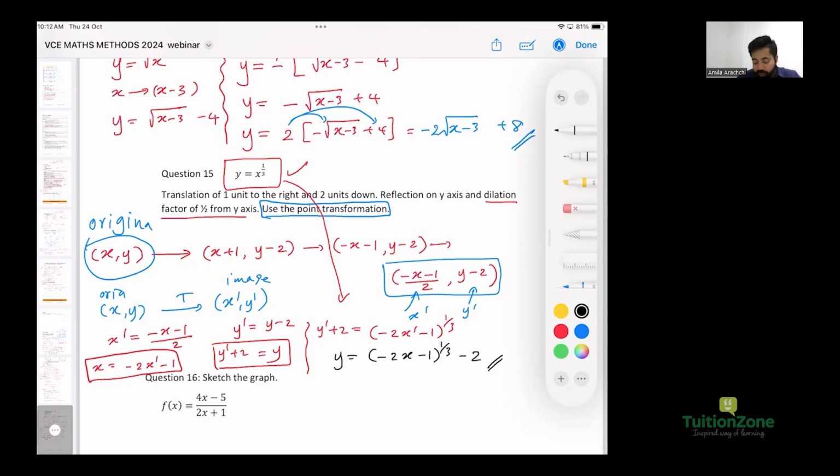But this method we call the point transformation. So you can't neglect this method because there are certain questions, you'll notice, where they give the coordinates rather than the equation. So you should know the point transformation to apply that. You can't just say, I might stick with the other method. You can for some questions, but not all. So if you're not familiar with that, make sure you go back to the notes and try the point transformation.